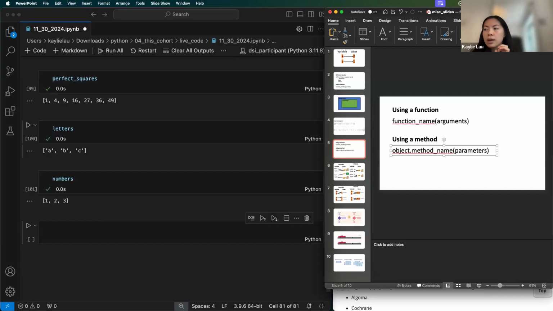So functions typically do not change the list and just return back a value, but methods usually do change the list itself. Because a list is mutable, any other variable that references that list is then going to update.